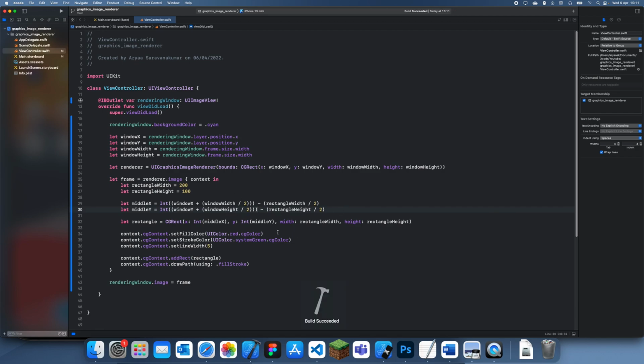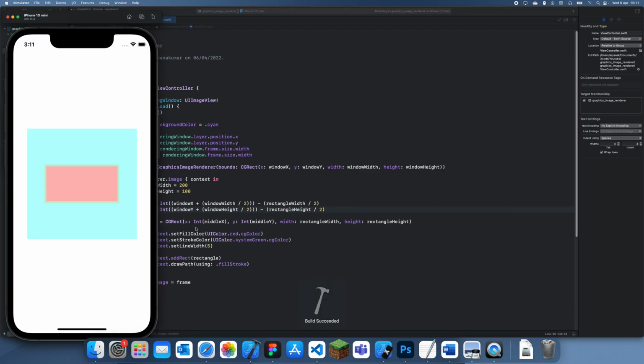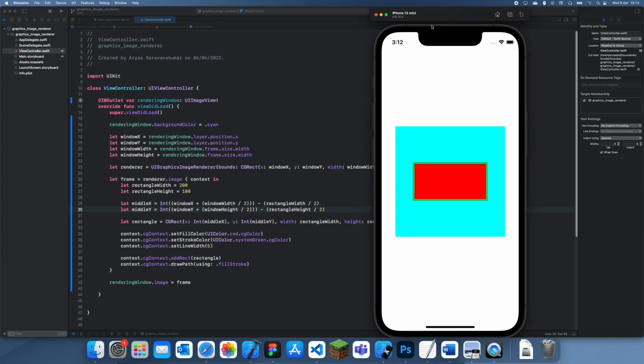And okay, yeah, build succeeded. So if we run this, you can see the rectangle is centered in the middle of the screen, and we've basically just rendered a frame. Also notice that the background image stayed there, it was just the image was added on top. So it's not creating an entirely new image, it's just creating one which in parts it actually needs, and then leaves the rest of it transparent.